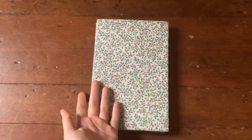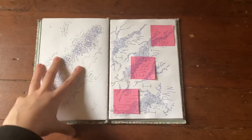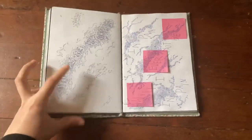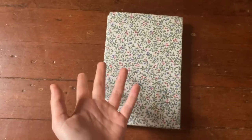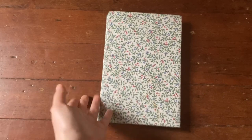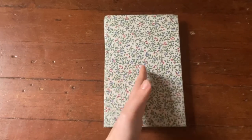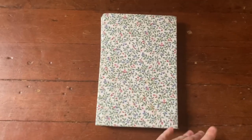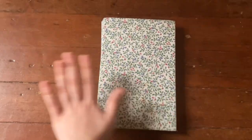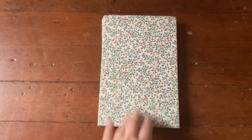I love this sketchbook — it's been tons of fun to draw in. Since I use the coptic stitch method, it lays totally flat all the time, which is always a great surface to draw on. I don't have to worry about it coming apart like with a spiral notebook, or dealing with weird binding like pre-bound sketchbooks where the glue makes it not lay flat. I wanted it to lay perfectly flat, so I just made it myself.